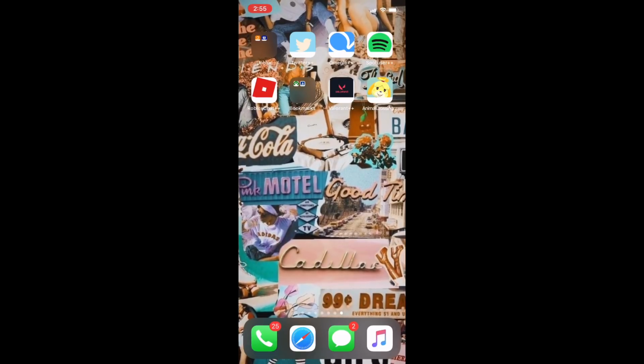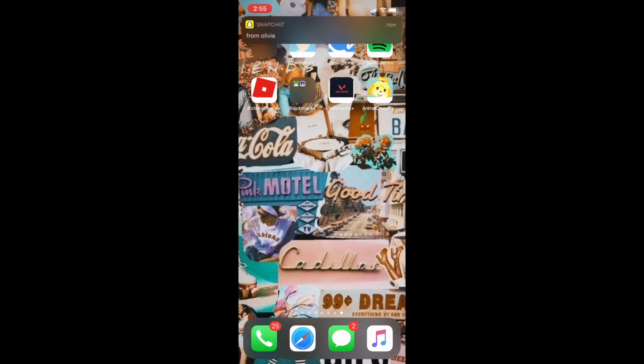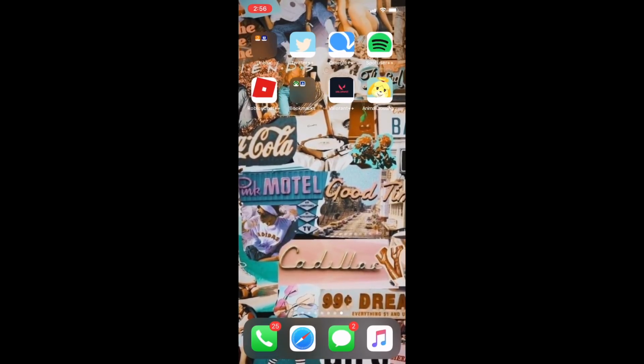So the way this app works, guys, is once you open up the app, it's going to ask you what your city name is on Animal Crossing. And then once you type that in, it's going to ask you how many Nook miles that you want to add to your city. And so once you select that, then there's going to be a Generate Nook Miles button that you click, and then it's automatically going to generate those Nook miles directly to your city, guys.